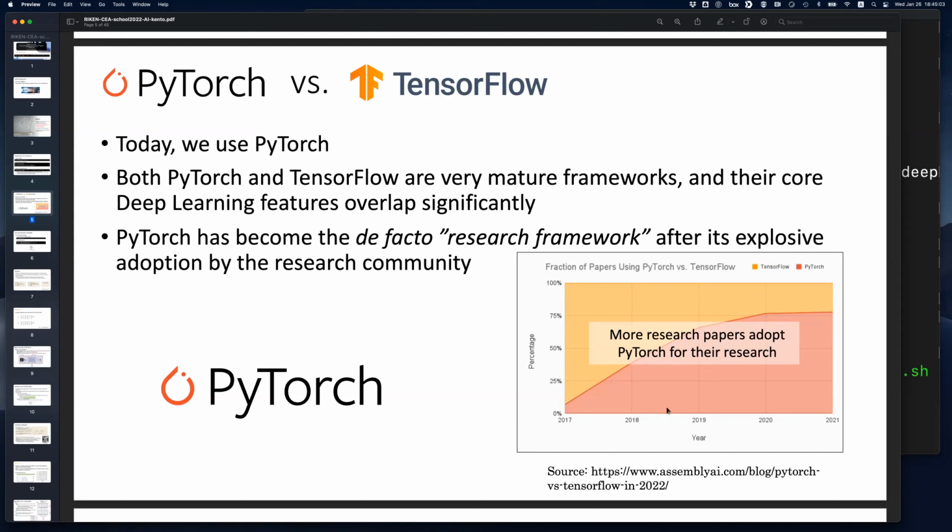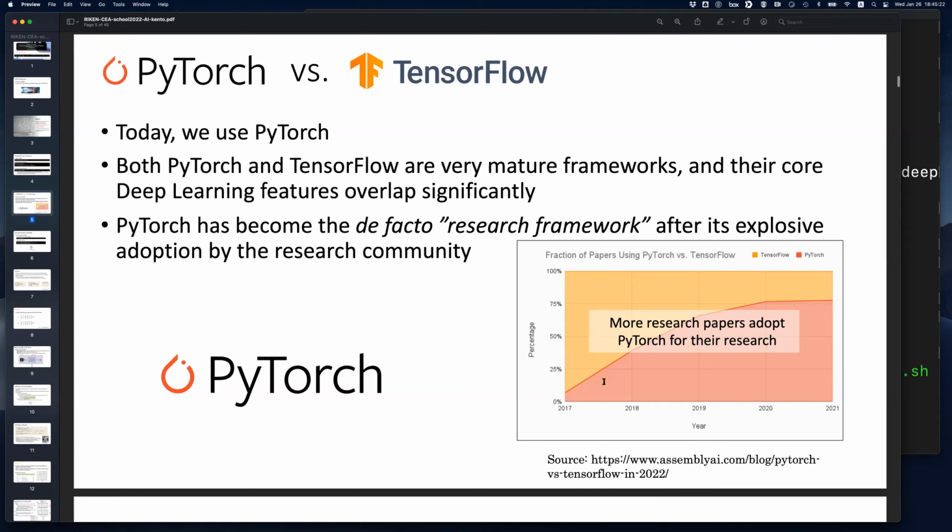As you can see from this graph, in the beginning, like in 2017, TensorFlow was the major framework, but it's being replaced by PyTorch, and PyTorch is becoming the major framework in the research community.